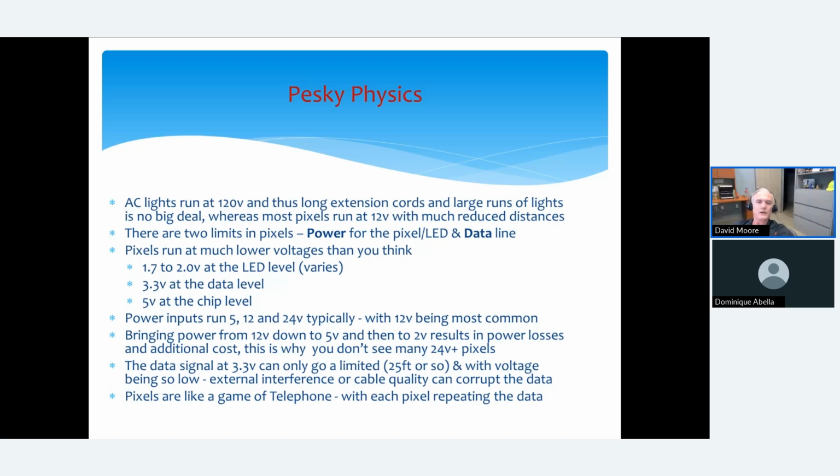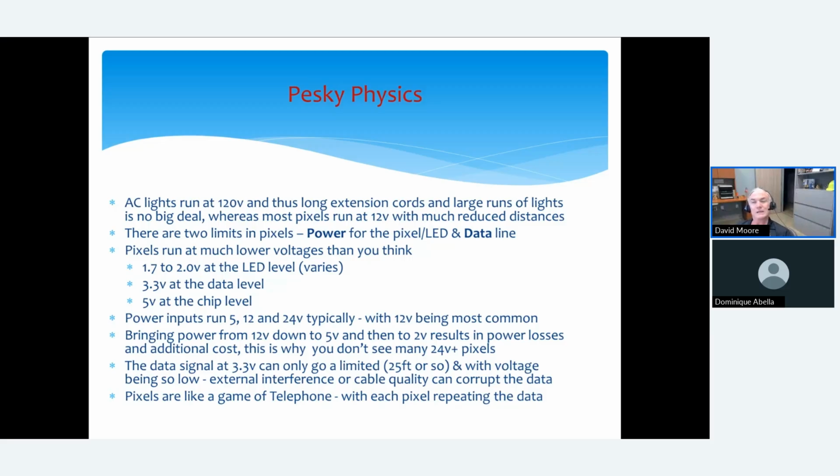So first of all, you have to look at where we came from, which was AC lights. Remember, we had 120 volts, and you can have these long extension cords, long runs of light. You want to put 300 lights on an individual output? Hey, go right ahead. 500? Oh yeah, they're LEDs. Great, no problem at all. It was all easy. In fact, unless you had incandescent lights back in the day, especially once the LED lights came around, it just didn't even matter. You didn't even need to really know what you were doing. You just throw stuff on a controller output and move on.